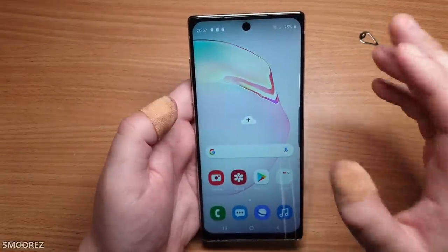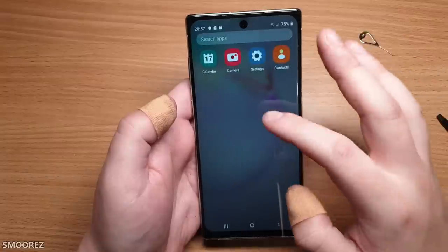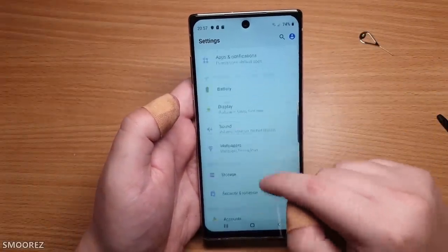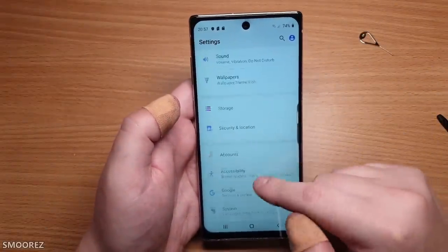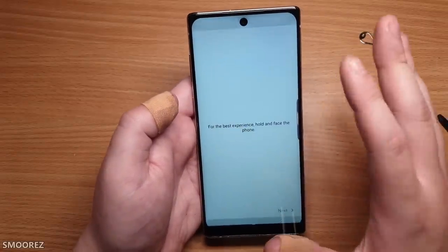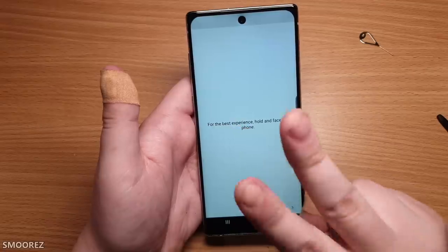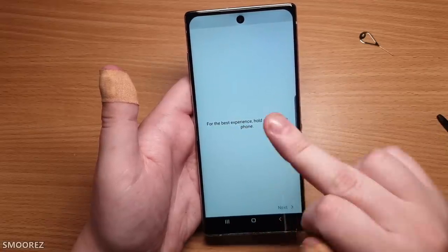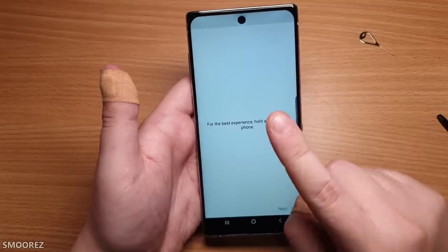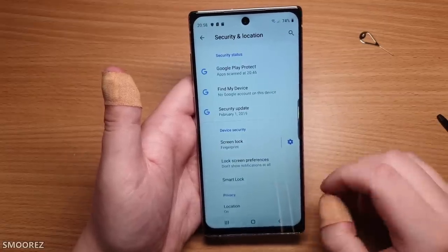Now, the battery's also dropping considerably fast for a 4800 milliamp hour battery, but never mind. Oh, look at that lag. Look at that lag happening there. Oof. Now, you can only enroll one finger at a time on this. And so that's what I've done. I've enrolled this one and this one, and I enrolled this one last. Sorry, giving the middle finger to you. And it didn't work. And it worked with the, yeah. So no idea, but let's just say it doesn't work.